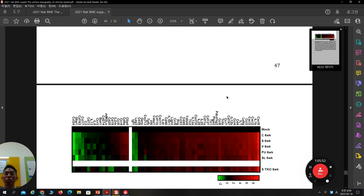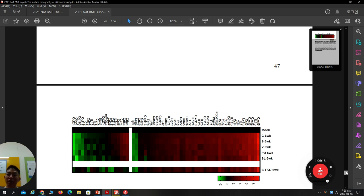But to know the mechanism of the T cell role, they use T cell knockout mouse. And then the decrease of capsule in 4 micrometer was reversed to be similar to the control. And then they found out that T cell can be a major player to control this roughness dependent capsulation. But their limitation is that actually they want to know how they can decrease the capsule in high stiffness, right? But even though they knock out the T cell, they didn't show any change.